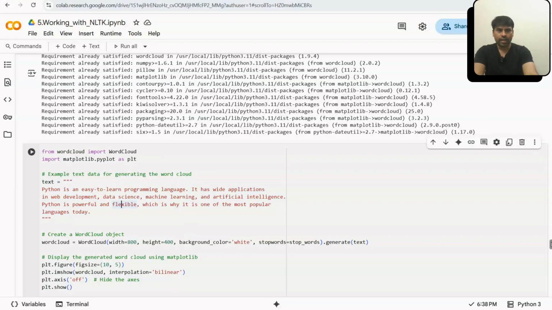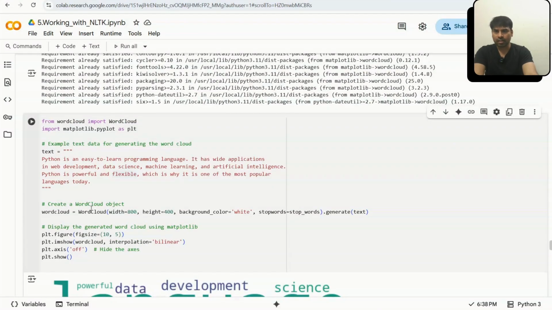First of all, you have to initialize the WordCloud object. You have to give some width and height, and some background. And the stop words are optional. Even if I don't give stop words, the rest is pretty much required. Create a word cloud with some height, width, and background, then call generate and pass your text. Very simple, and it will give a nice visualization. Then I'm using pyplot, creating a figure. So let me run this.